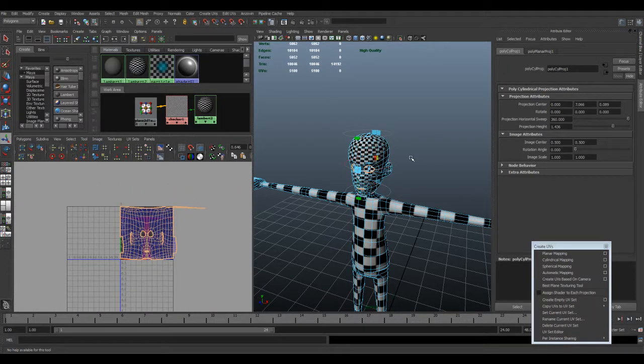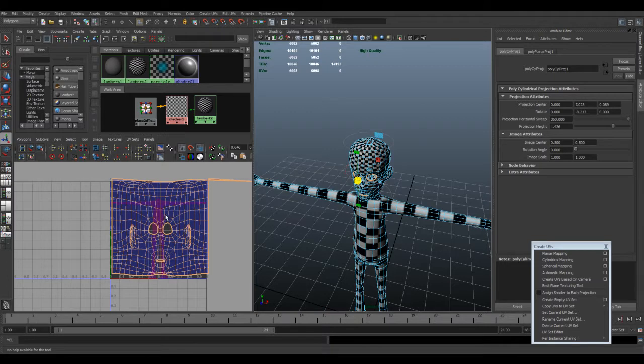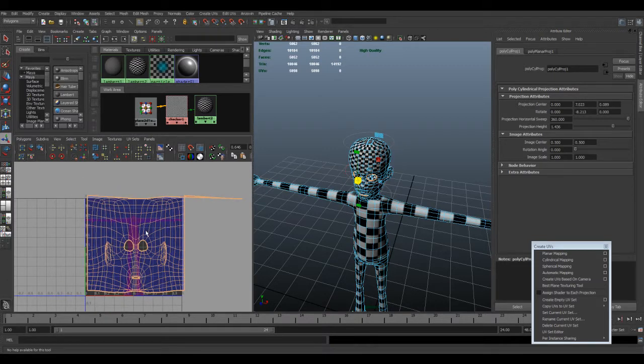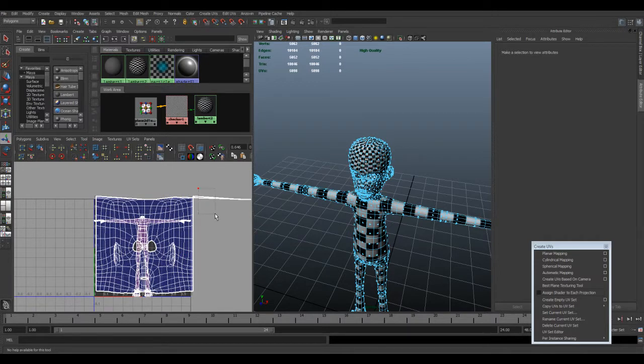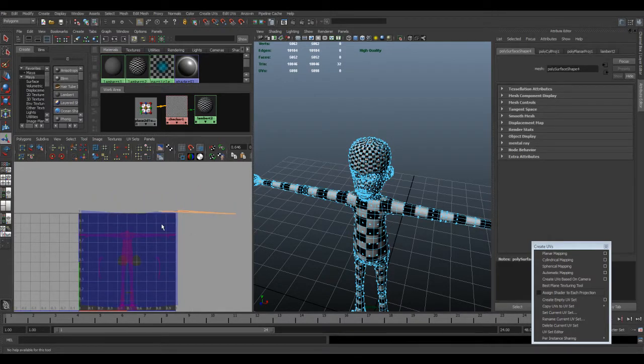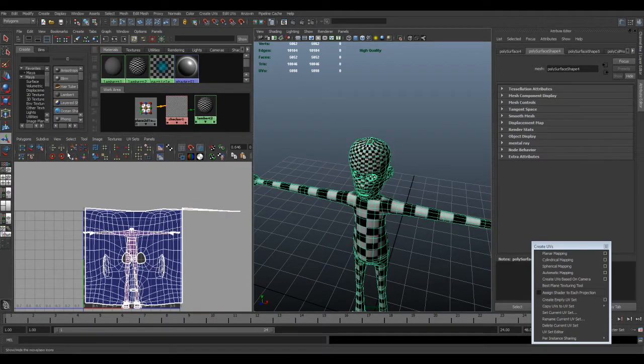So what I'm also going to do is move the actual projection. Actually, if I just try and get that straight, like so. I also want to move it. So I'm okay with that at the moment. It's roughly in the right position, but you see we've got some issues up here with the UV placements.